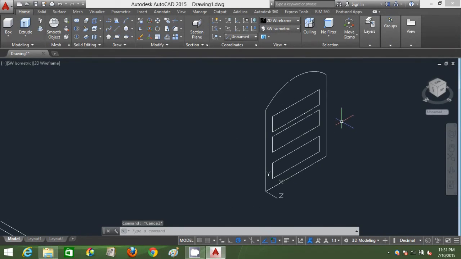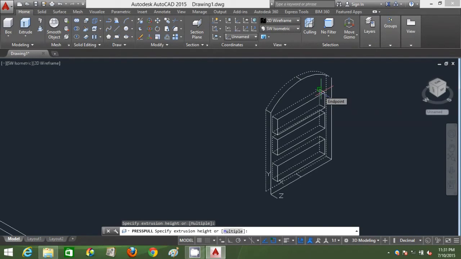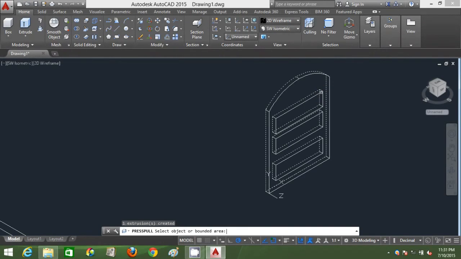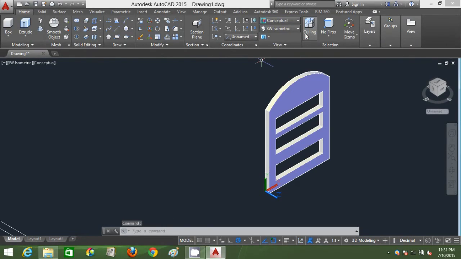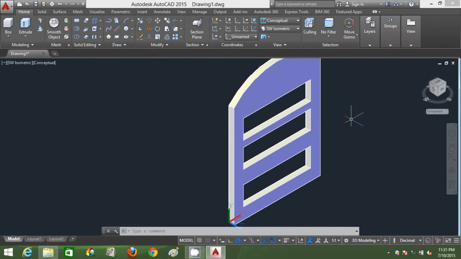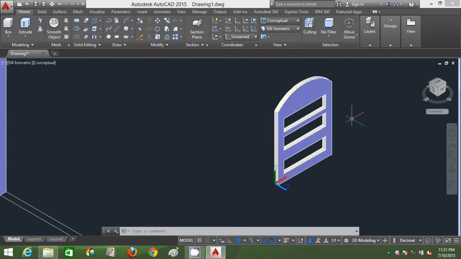And I'm gonna use my press pull command to extrude the surface of this door. So I would type 100 mm as its thickness or extrusion height. So if I go to conceptual, it's gonna look something like that. So what I'm going to do right now is insert one box in the middle, in the center of this door that I've just constructed.